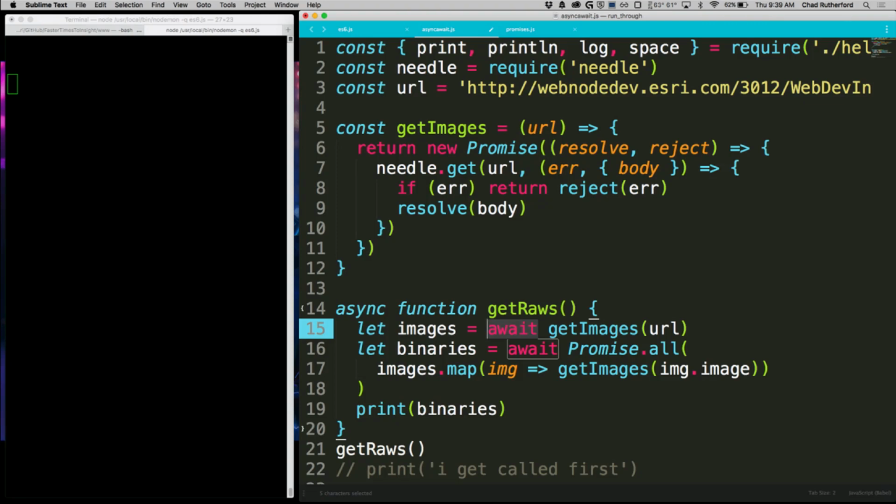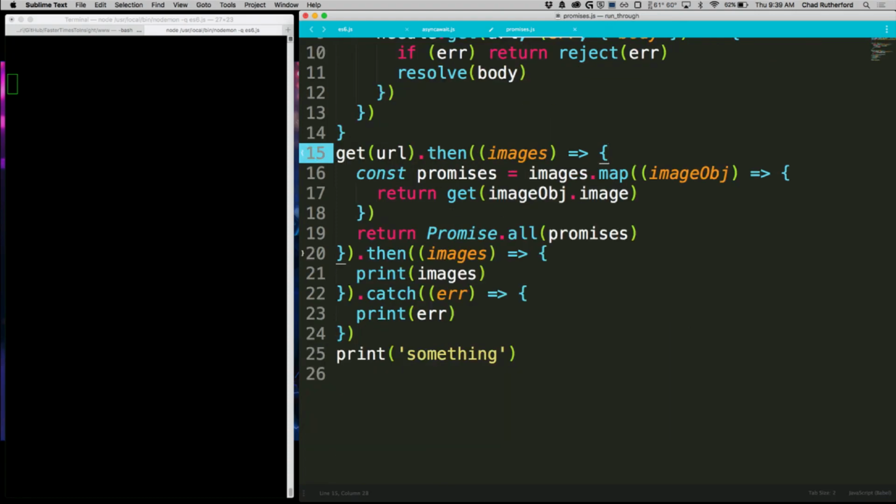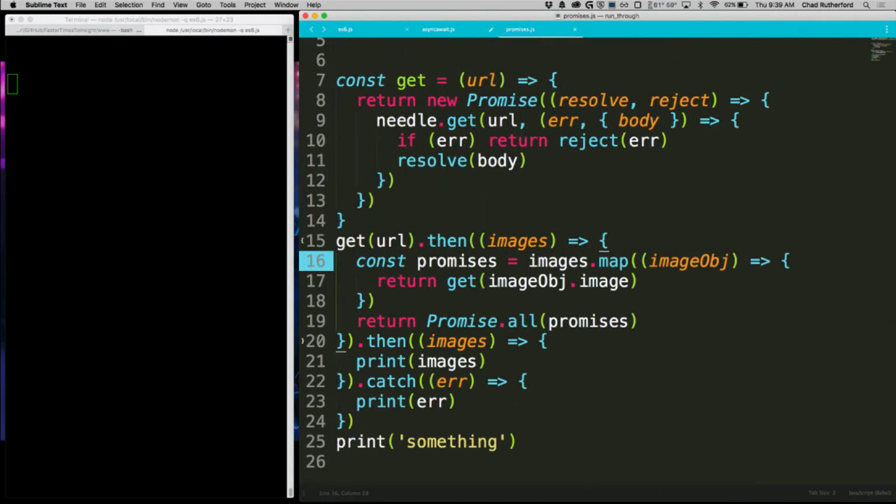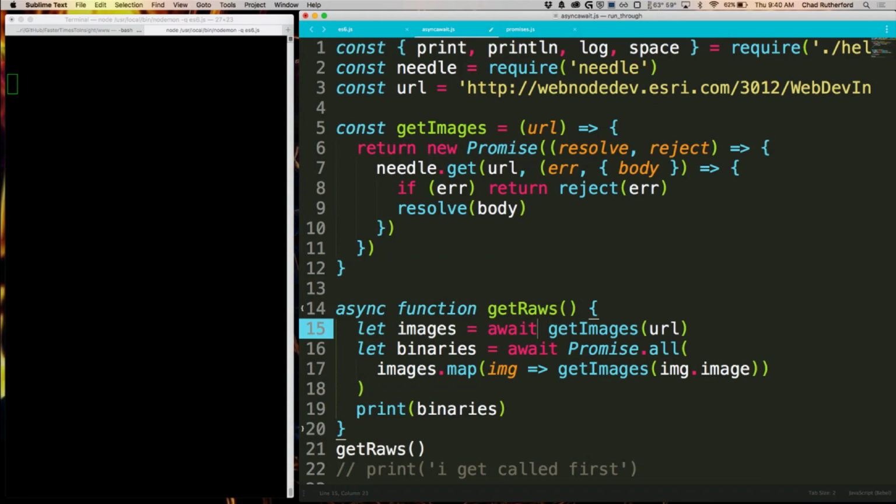So let's look at what happens on line 15. That word that you can hardly see, the pink one, is await. And we're awaiting get images for the URL. If you remember the previous implementation, it was get images URL .then, and then we entered into a sub anonymous function underneath it. But if we come back to line 15, you'll see that it's more of an assignment. We say let images equal await get images. Whatever get images resolves is going to pass right to that images variable. So it's super clean.